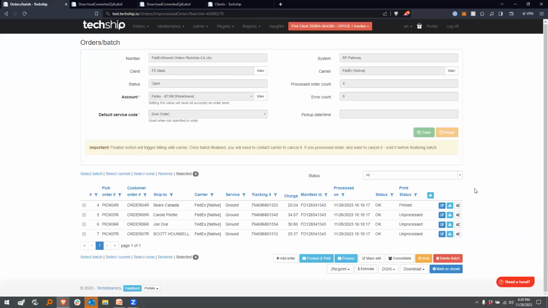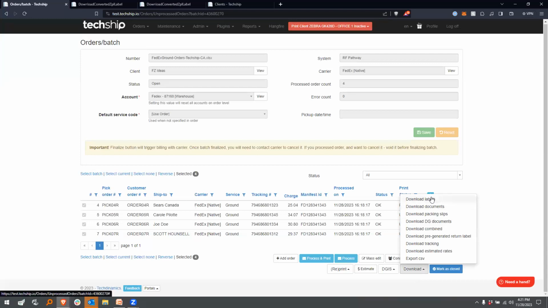As straightforward as that. Now, what I've done right now was just to process the orders. Maybe I don't want to print everything, or maybe my customer just wants these in digital format. They want it in the email, right? So what I can do here, not to be wasteful with my labels, is process everything and then say I want to reprint the labels. I want to reprint everything. Or I want to download the shipping labels only, and print that instead of printing the pre-generated return labels as well. But these can be separately handled if you need so through this section.